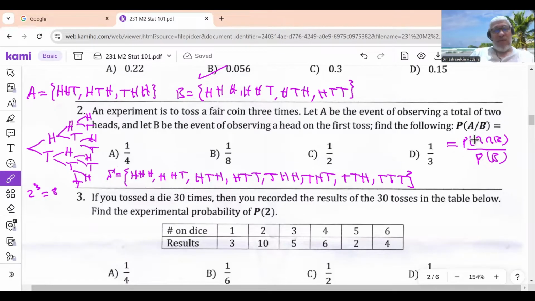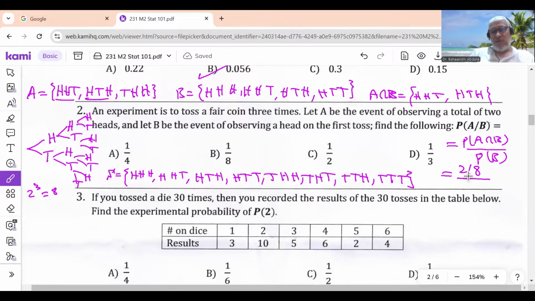Well, what is A intersection B? You have A and B in front of you. How many outcomes in the intersection? So intersection means in both events. So HHT is here because here are all the outcomes that start with H, here also, but this one is not here. So we have HHT and HTH in the intersection. So what would be the probability of the intersection? We have 2 only. So it would be 2 out of 8 because the total number of outcomes is 8.